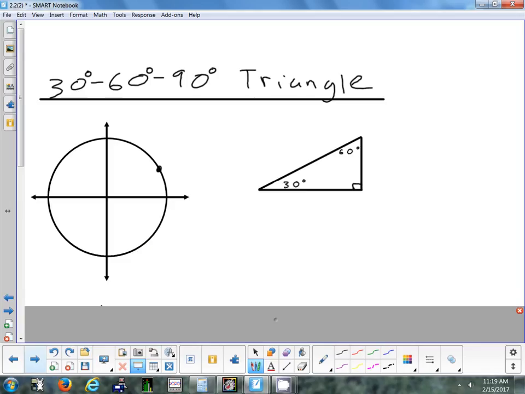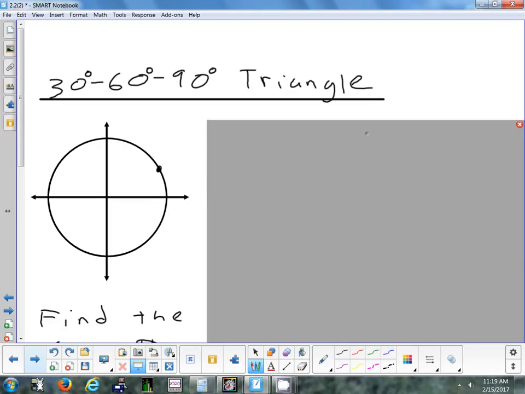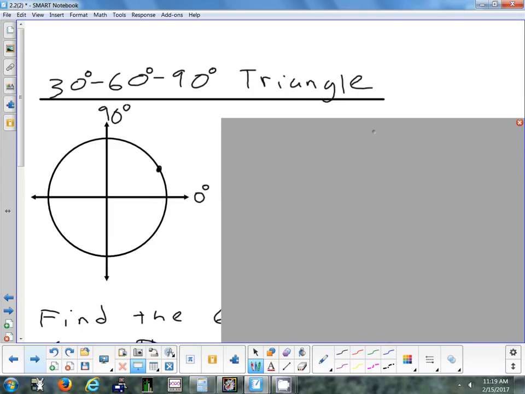All right, so the last two angles we're going to look at are 30 and 60, and we're going to look at them together because they're in the same triangle. Okay, so this time I've got my same picture. That's 0. That's 90. That's it. Okay, that's 30 degrees. Just try to make it a little bit less than half.